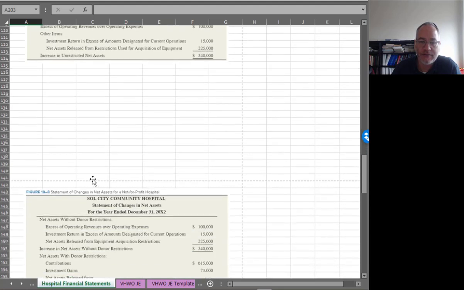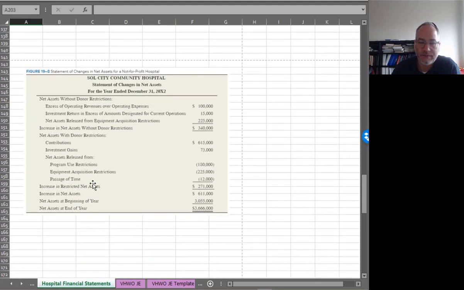So the way this would look is right here. Your first section is without restrictions, and that usually goes first. So we have the excess, which was kind of income, plus these other two items, giving us our net increase of $340 without.